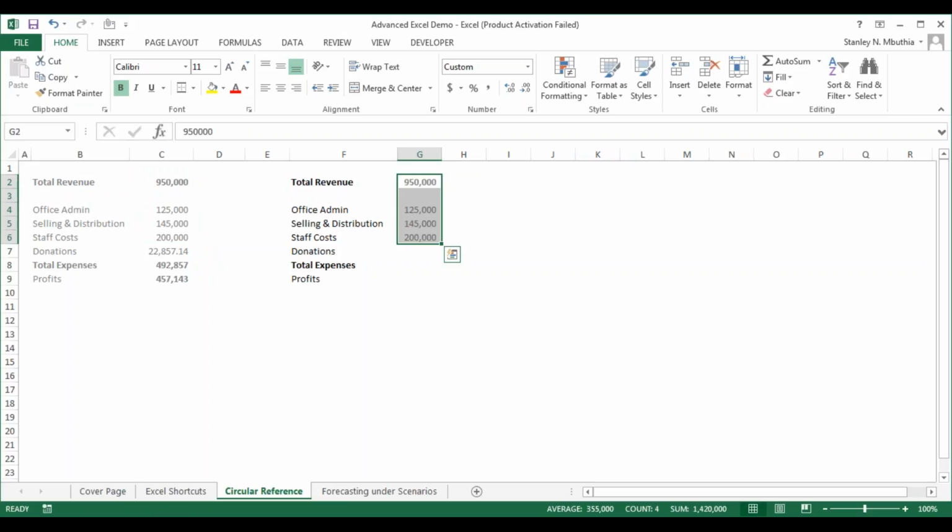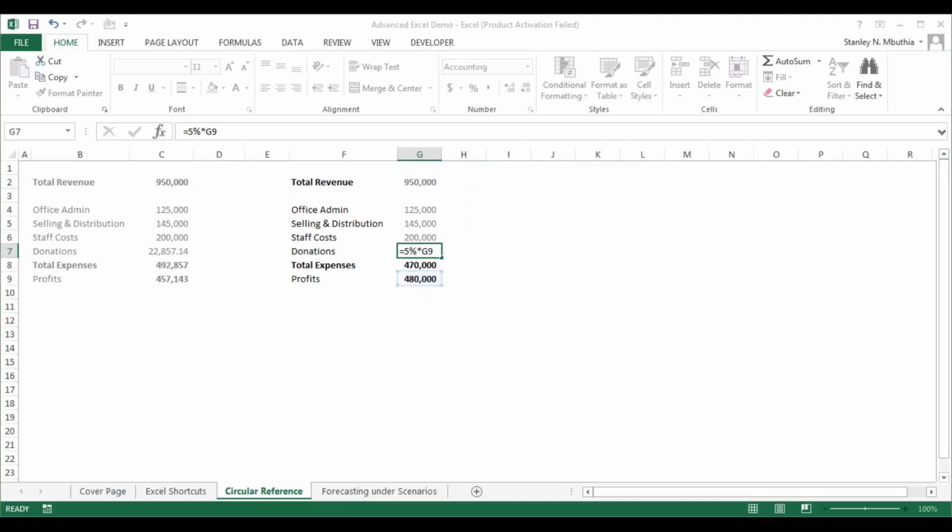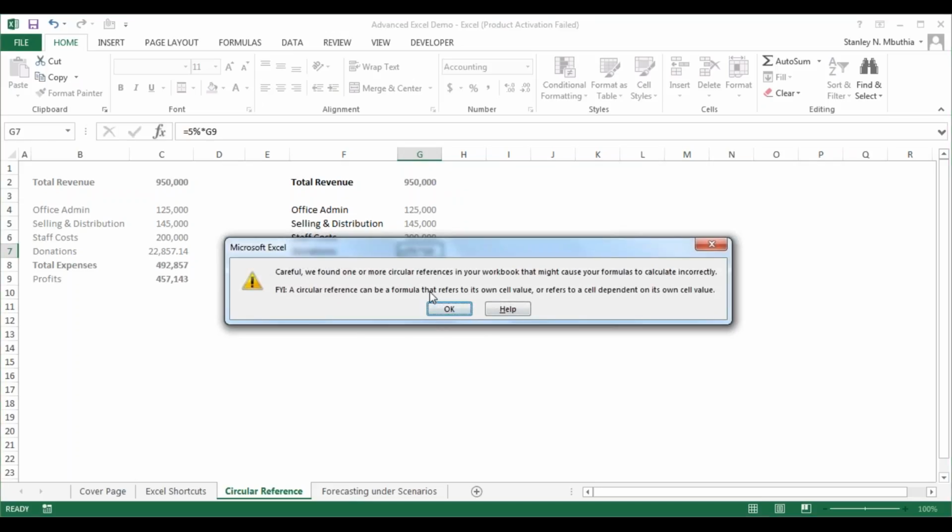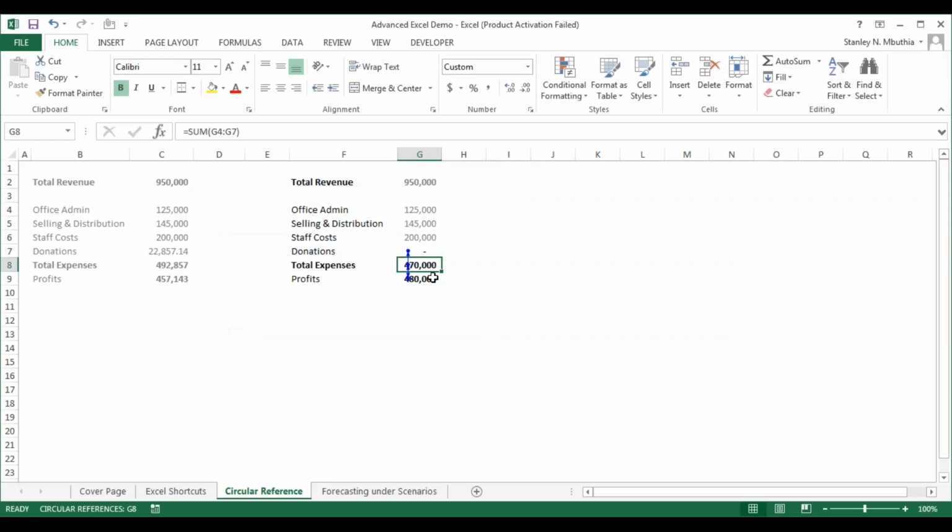Let's do it here. These will be our summations. Our profit will be this, the sales minus the total expenses. Donation, again we will get the error, 5% times this to give us the error. So this is what we want to do away with. We want to force Excel to admit this calculation.